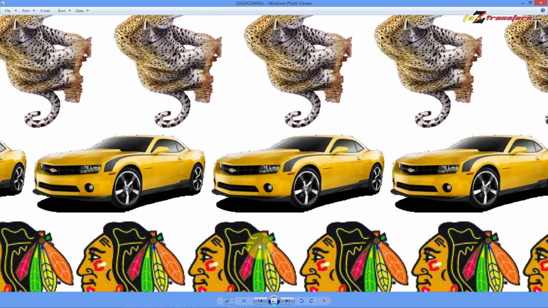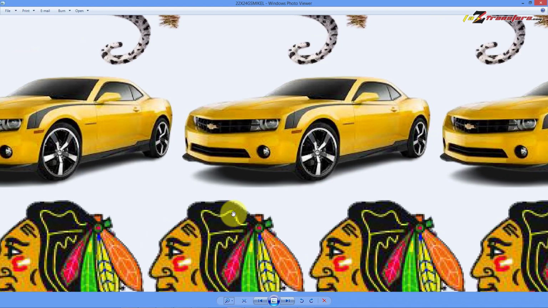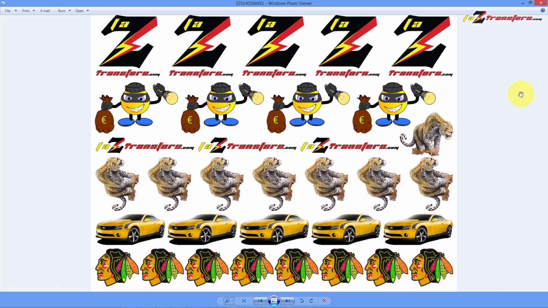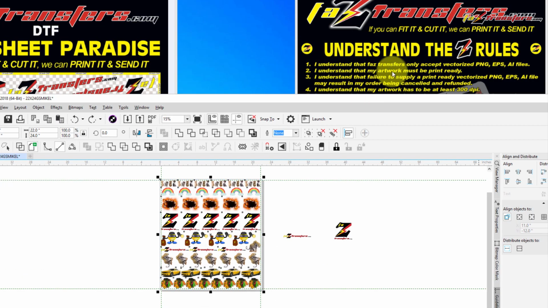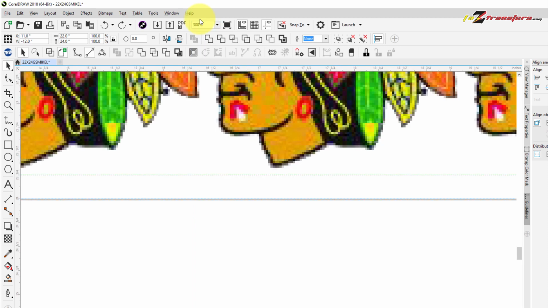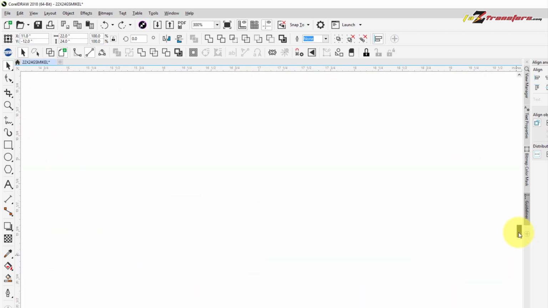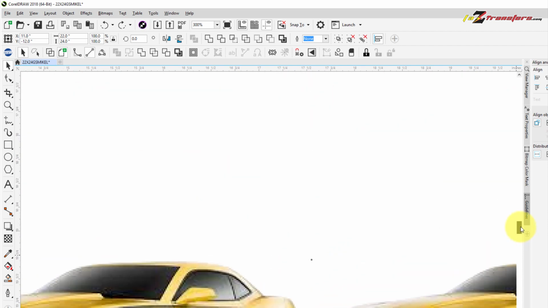Look at the ending. See how pixelated he is when you zoom in? That's how he's going to look. In most cases, let's X out of that. If you zoom in at about 300% or something like that, you're really going to see the problems with your image. Alright, so that's how your image is going to come out. It's going to look just like that. That's at 300% right there. So if it looks bad right there, it's going to look bad when it's printed.